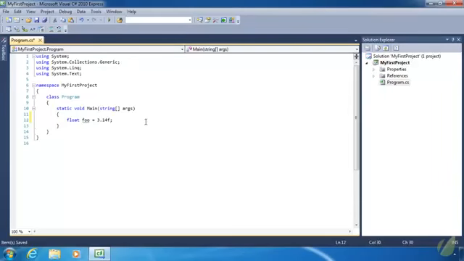Now, the problem with floating point numbers is that they are not accurate, and it's not a problem necessarily with C#, it's just a problem with floating point numbers in general. Any programming language that has a floating point number data type has issues, and it's just because they all implemented the floating point data type based upon the floating point standard. So if you do some arithmetic with decimal places, you might not get the results that you are actually expecting.